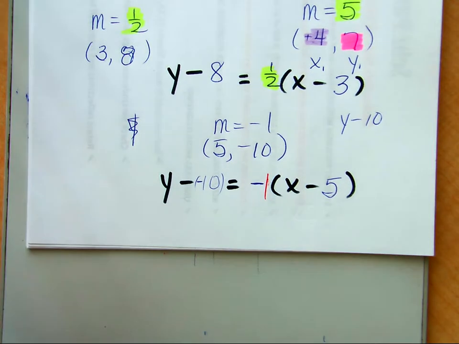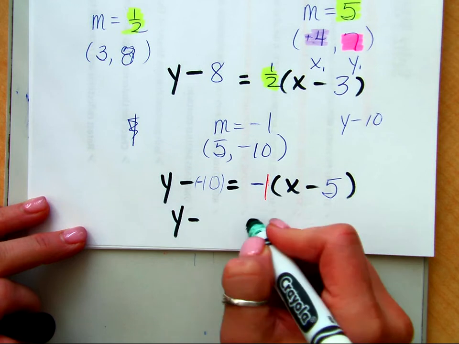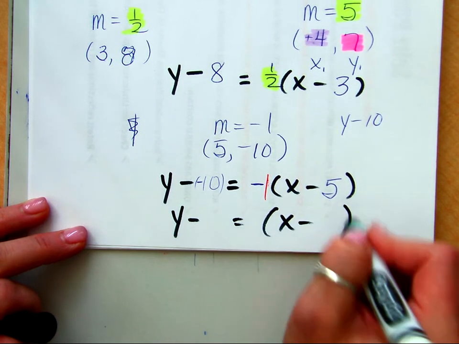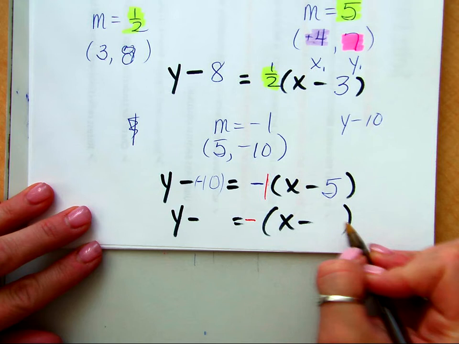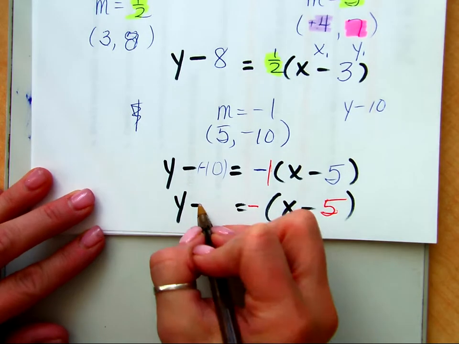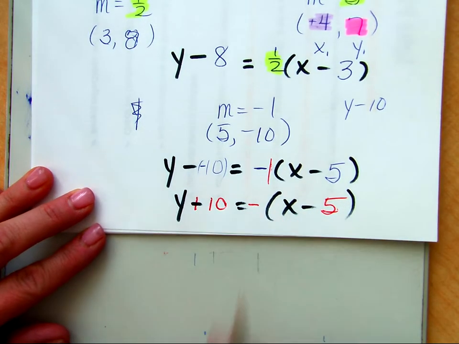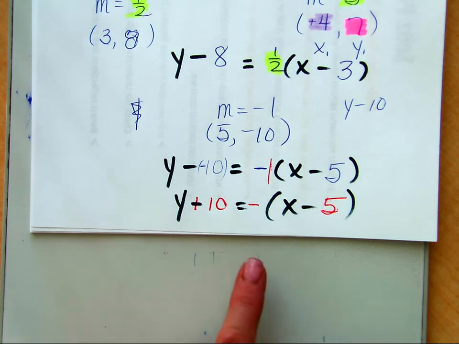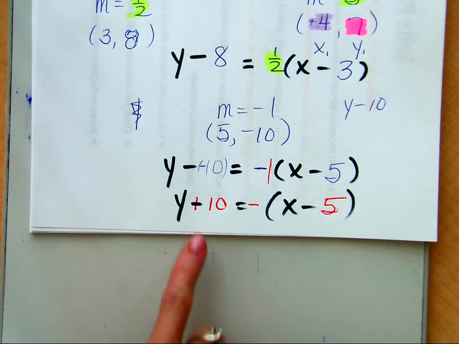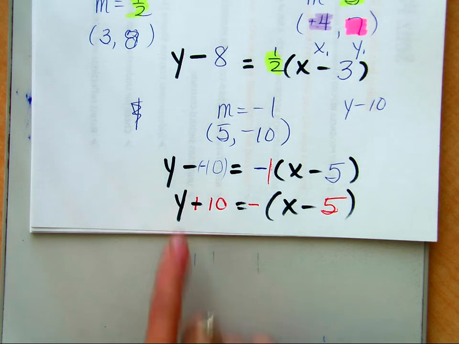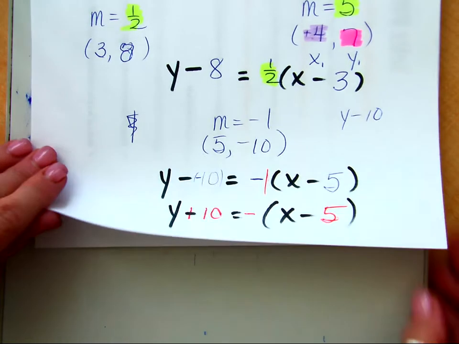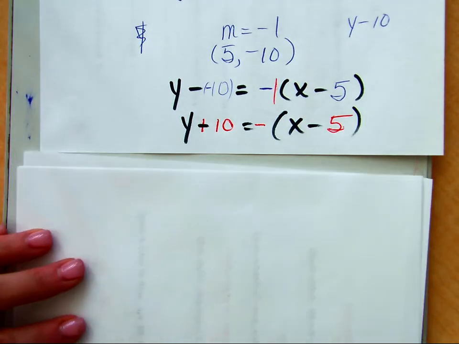If I have mine, you don't have anything written yet, I'm just going to rewrite this. You already got your negative x and you got this. You know what you're going to do? I'm going to put it in red so you see that I kind of accounted for the fact that I was subtracting a negative, and that's why that's a plus. Okay? So be very careful when we do this one.